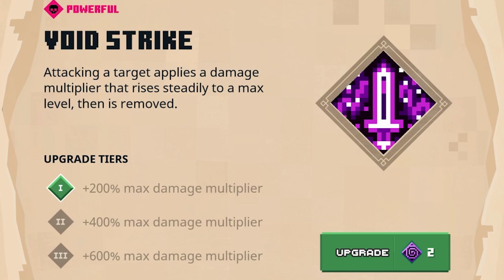It's not as powerful on very high speed weapons in comparison with moderate speed weapons, but still it can make a huge difference and will be way more powerful in comparison with the sharpness. Plus 600% maximum damage multiplier on the maximum tier. I think you should definitely get your hands on this one.